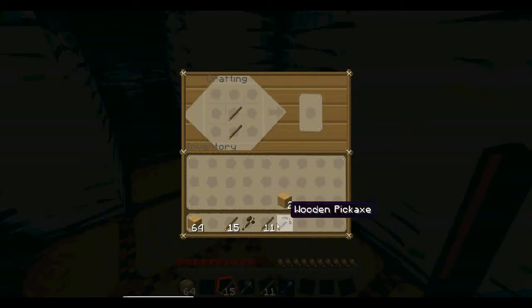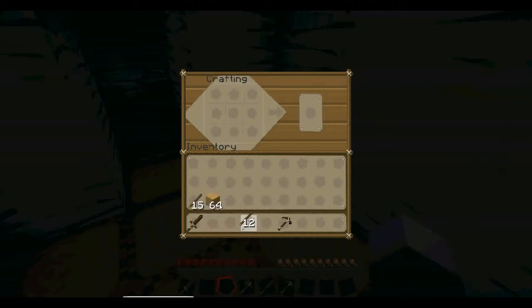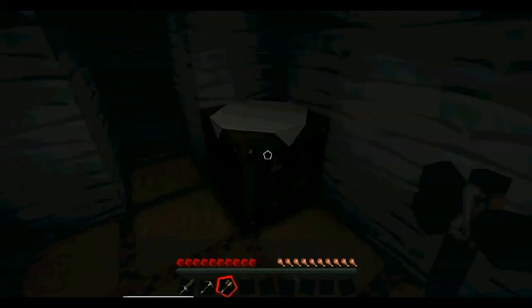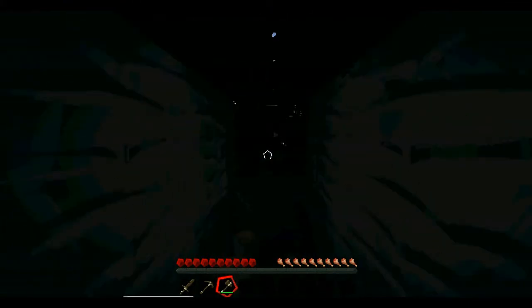And a wooden pickaxe. And last but not least, a wooden sword. There we go. Put all of them together. Right, we've got some basic wooden equipment. Don't need a shovel, really. I mean, not much point in getting a shovel until I find one. I don't really need it.